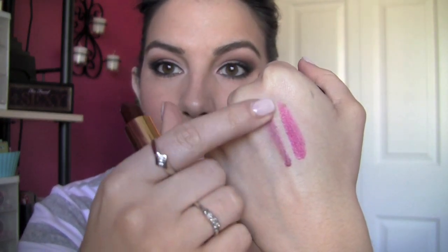Then I got this shade in Black Cherry — another Super Lustrous lipstick. I was wearing this in an Instagram picture. It's really just a nice deep berry color. In any of these, you can sheer them out a little bit with your finger and make them look more sheer. It's got a range of ways a dark color can look, but I think it's very pretty.